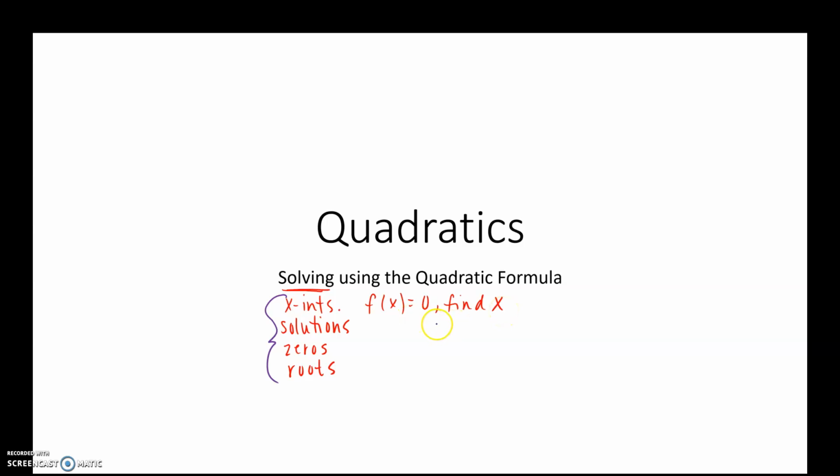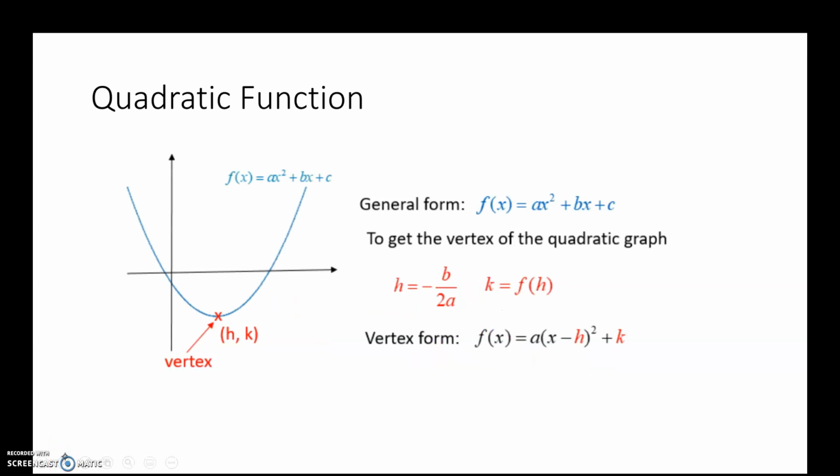So far, how have we done that? We've only used factoring to solve. Okay, so we've taken a quadratic, there's our standard form, and we've written it as the product of two factors. Okay, so we're going to talk about another method to factor today, but we'll get there. So the first couple slides, it's just a recap of what we've learned.